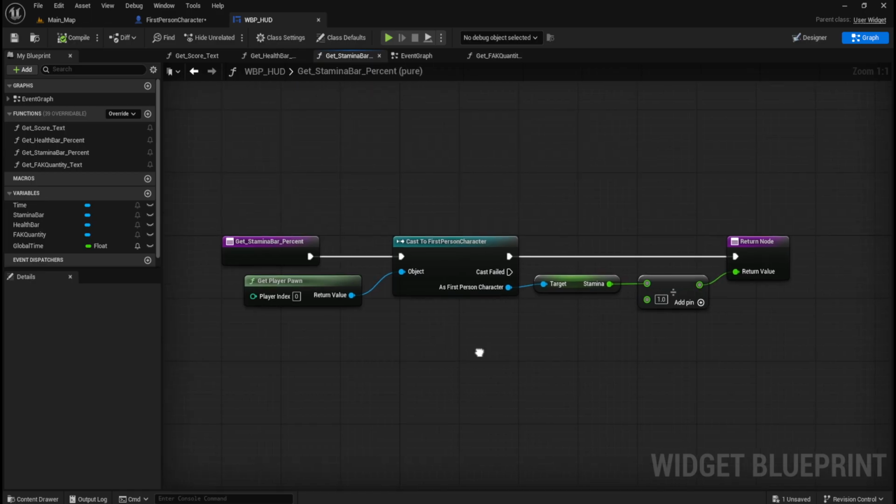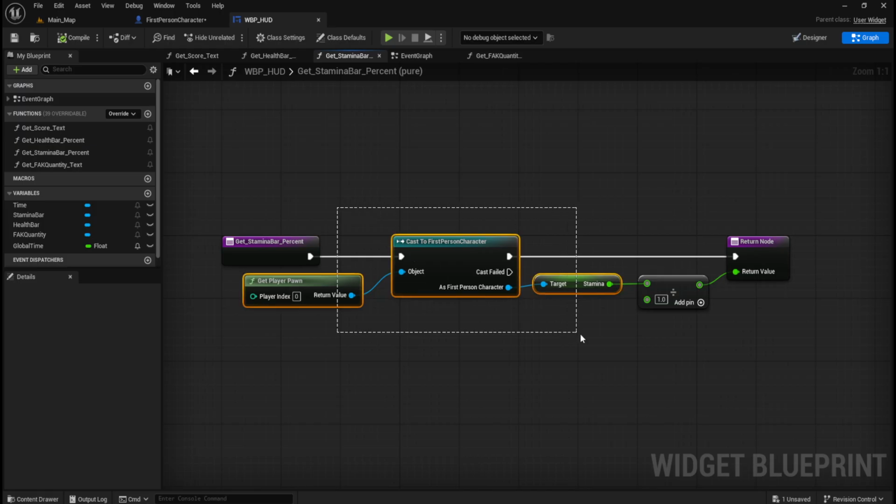Okay, so what we'll do is we'll create a reference to the player character on the HUD, and you can see here we're literally targeting the stamina.